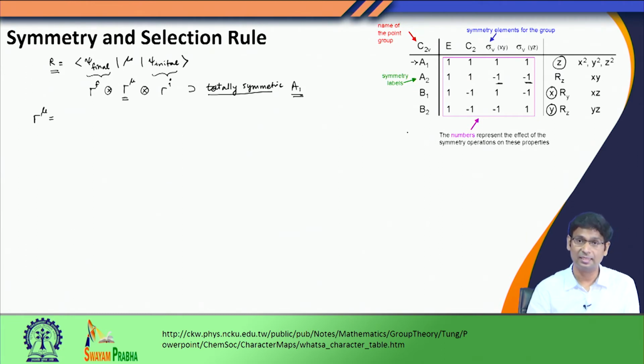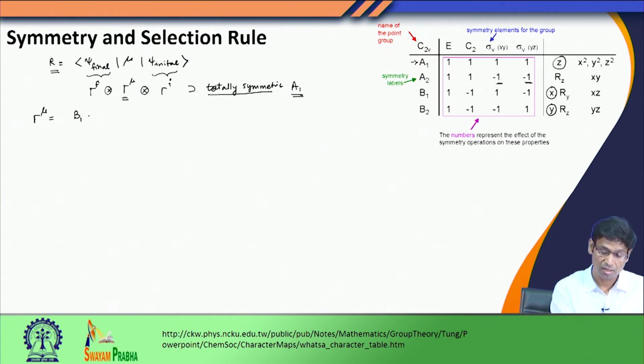For z polarized, x polarized or y polarized light, I would have the action of mu x, mu y or mu z. But for ordinary light, when it is not polarized along a particular direction, of course mu x, mu y, mu z, all 3 are simultaneously operative. So, to make the discussion general, the symmetry of the electric dipole moment operator is given by x, y, z: x is B1, y is B2, and z is A1.